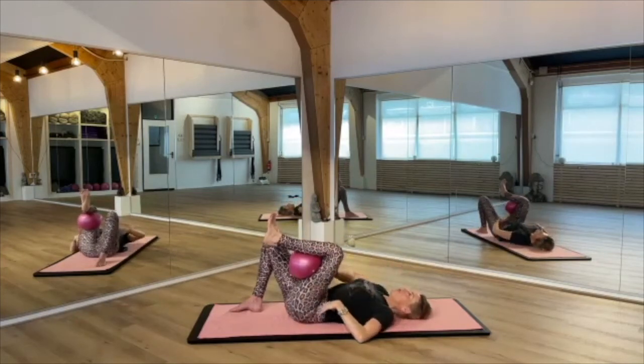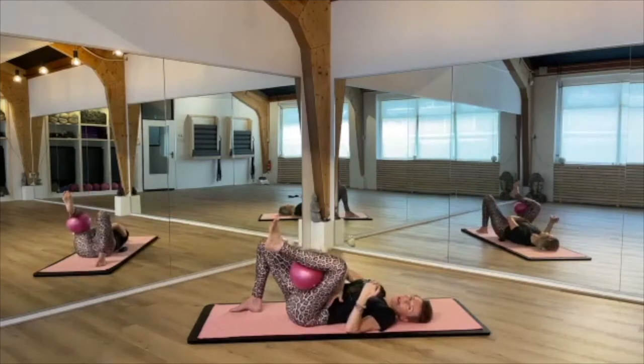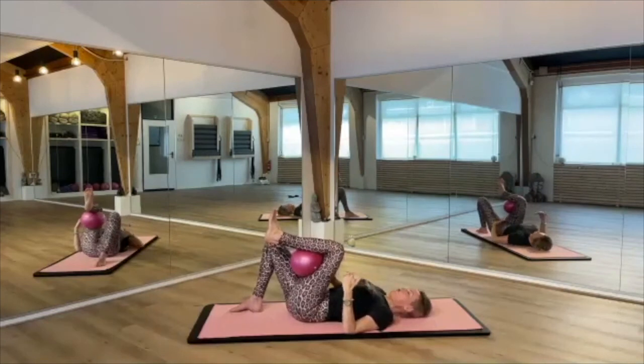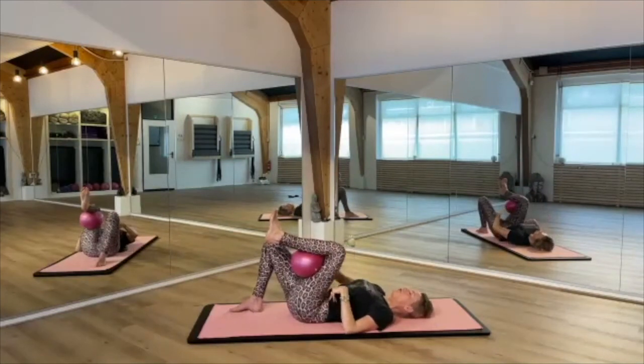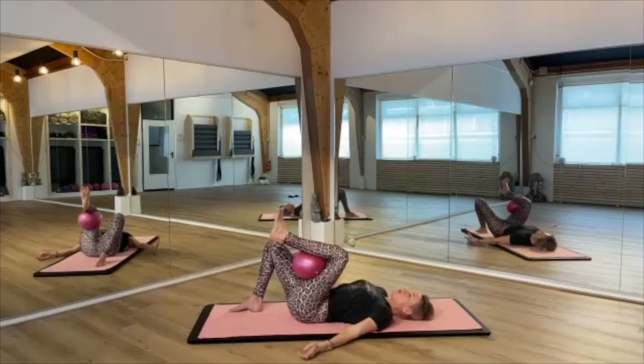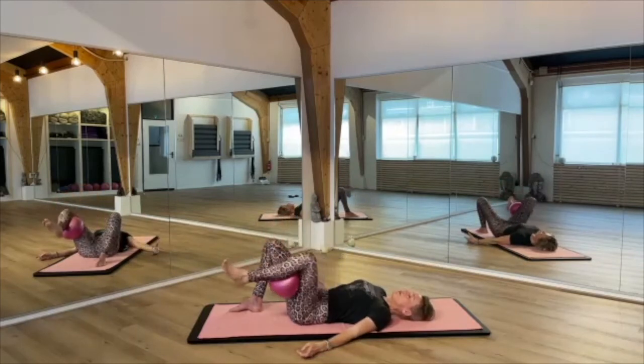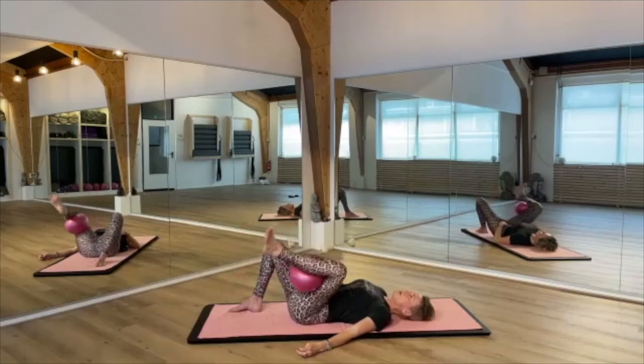Keep in mind that you want to keep your hips nice and even on the floor, so don't lean to your left leg, try to lean on your right and left hip. Push your right foot in the floor, but move your right knee a little bit more to the right, so you have a little more space for the next thing, because you're going to draw circles with your left leg very slowly, because you want to keep your hips nice and still.